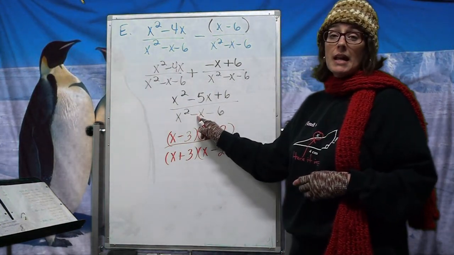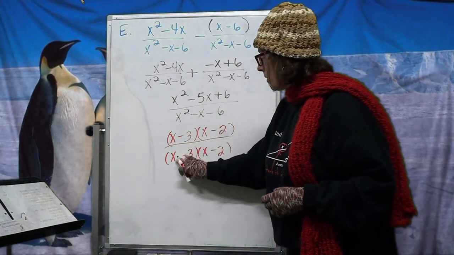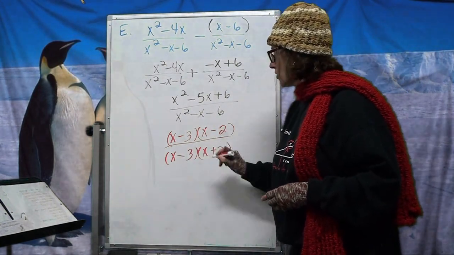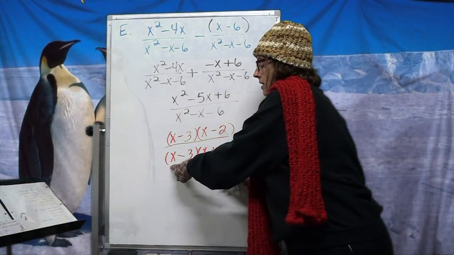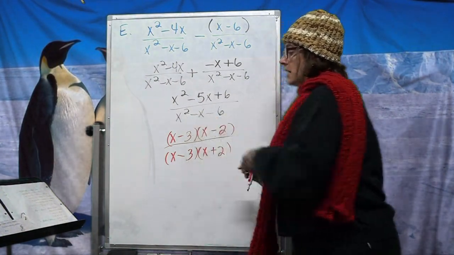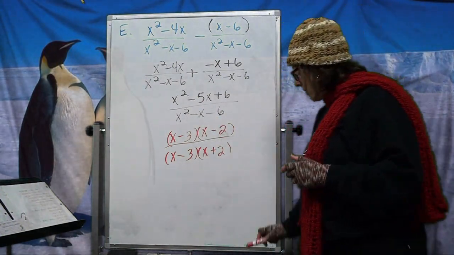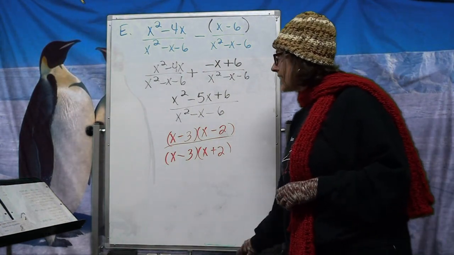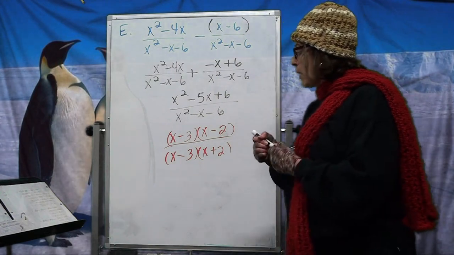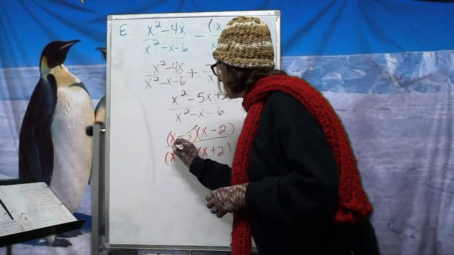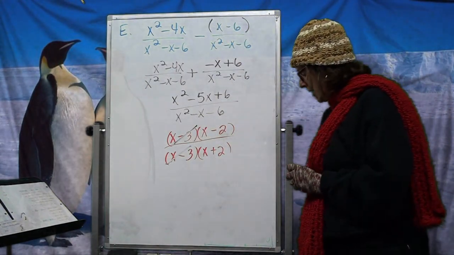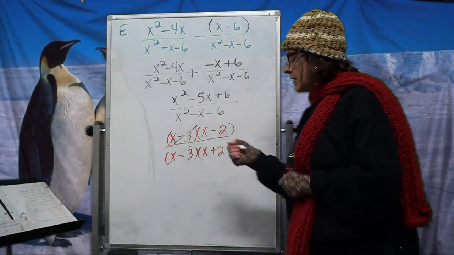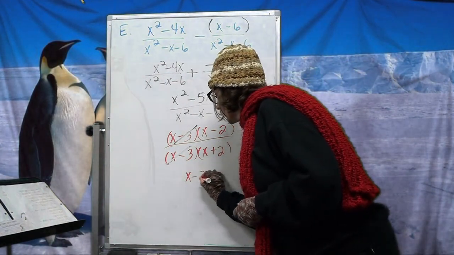Oops, I wanted a negative x. But remember, right number, wrong sign is easy to fix. Just change those signs. Now I get a positive 2x and a negative 3x. That gives me that negative x that I wanted. So now everything's factored and I'm ready to cancel, not diagonally, but up and down. Both of them have an x minus 3 in common, so it cancels out. And I am simply left with x minus 2 over x plus 2.